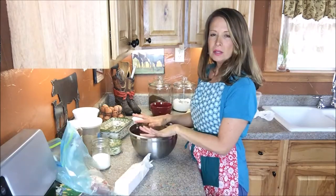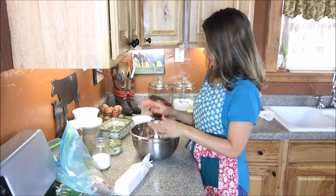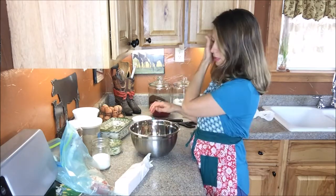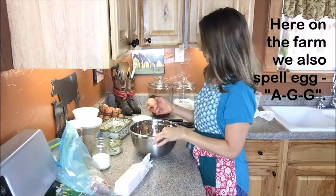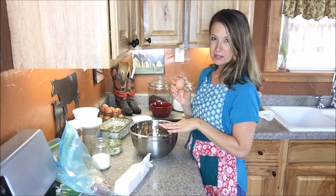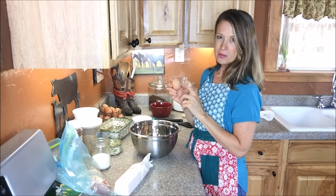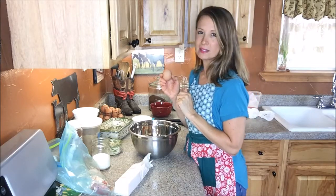Now I've got my salt and my pepper, my ground beef, my onions, and my peppers all in this mixing bowl. Now what I'm going to do is crack two eggs. I just love farm fresh eggs. These are homegrown brown eggs from my little red hens outside.